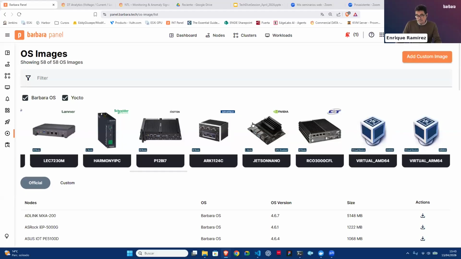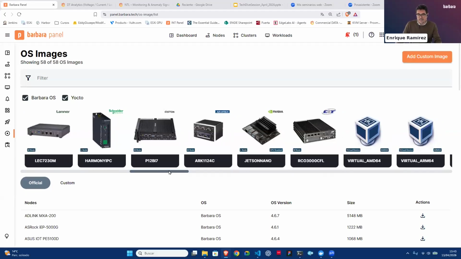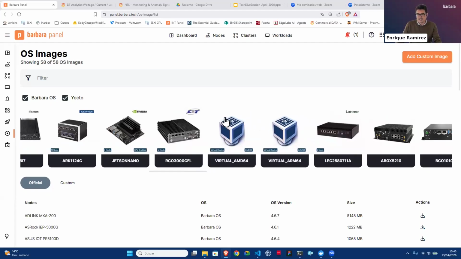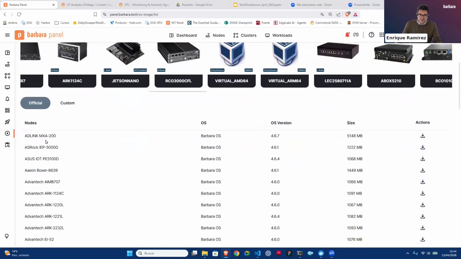And not only physical devices, we also have, as I mentioned before, virtual machine images. So check, we have a different Barbara OS per device. We don't have just a single generic OS, but a specific OS per device.